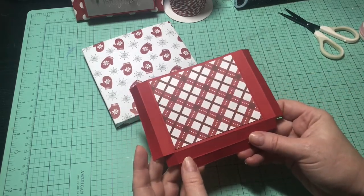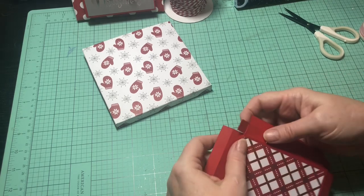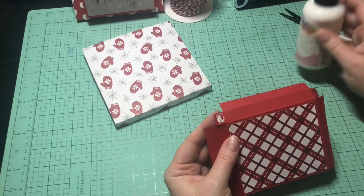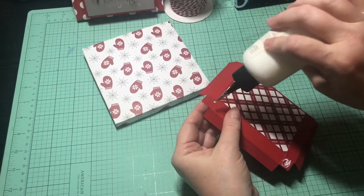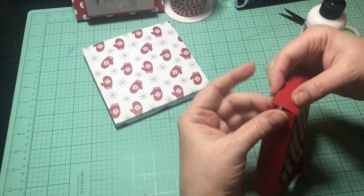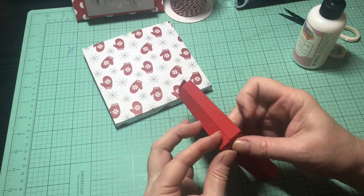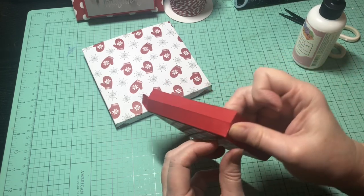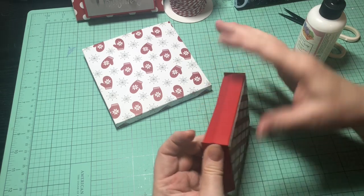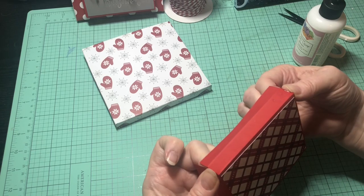Okay, so now it looks like this. So now I'm going to start putting this together. So I'm going to put some glue on the tab first. I'm going to go ahead and put glue on both tabs so I can get these folded in. Fold your tab and then just fold this over and hold it down. Let's get this one going too. So I'm going to hold this down for a second.